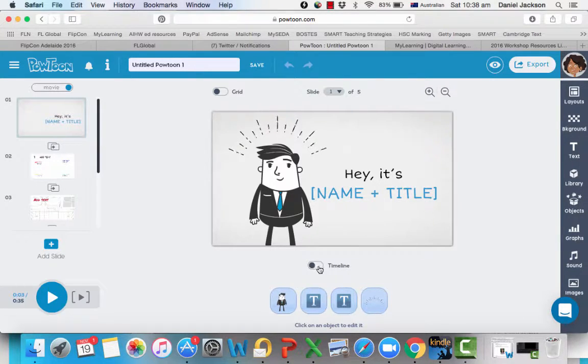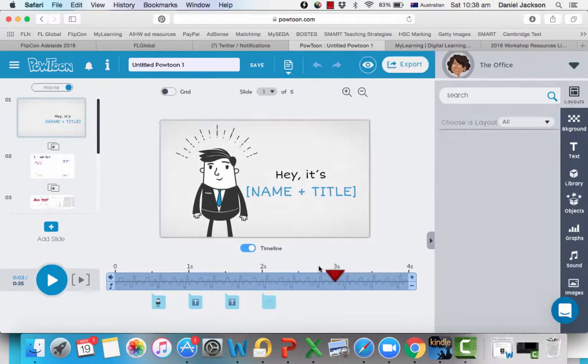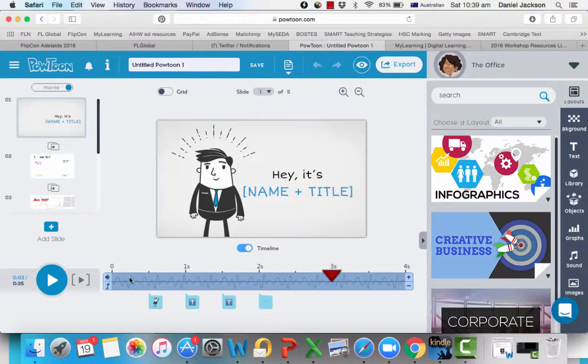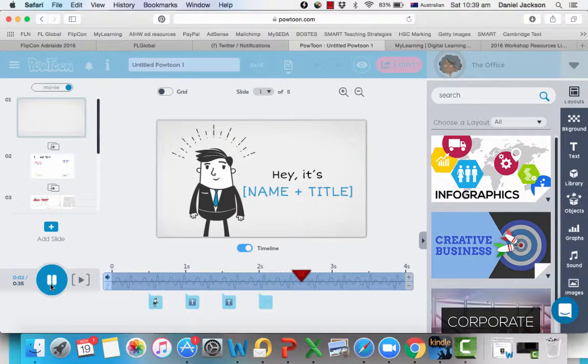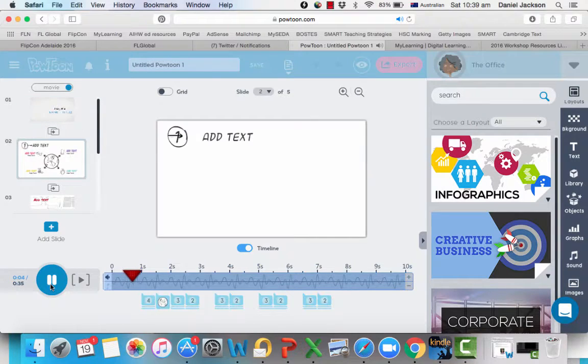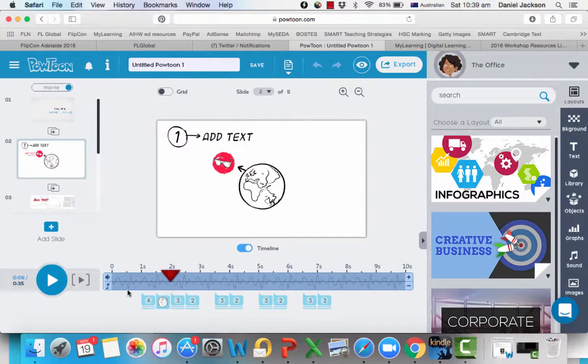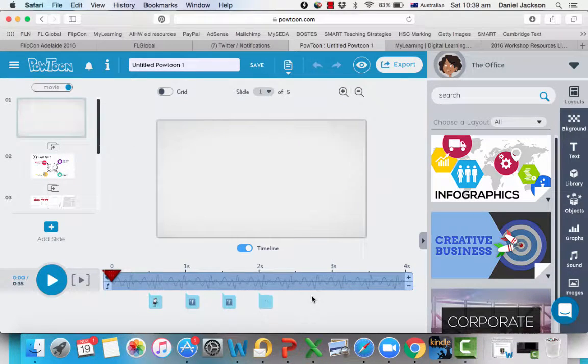I always turn this on because I do want to see the timeline. So that'll then load up for me what's happening. If I go to the beginning here and press play, it'll tell me what the basic thing's going to look like as it goes through. They've got sound on this one that's going over the top, and it'll scroll through the whole way through. Each of these are set for 5 or 10 seconds, and you can change the length of that.